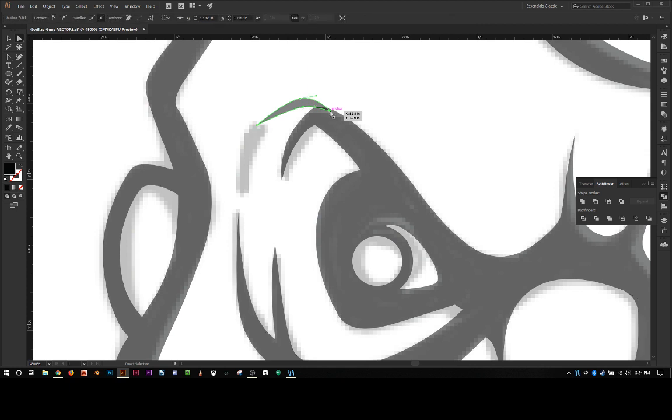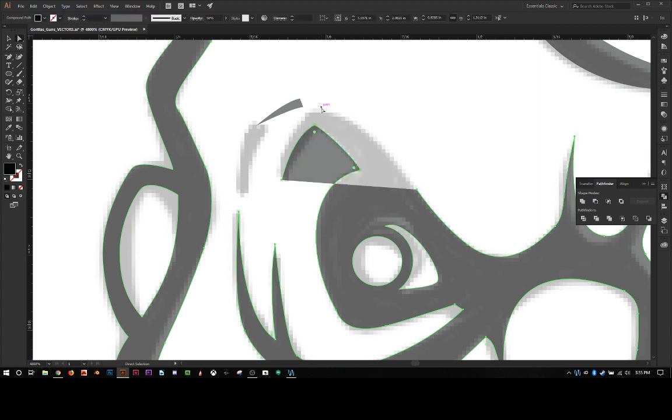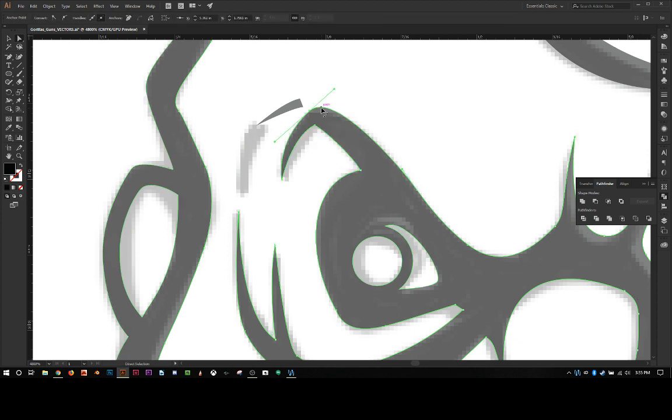Let's get rid of this point. We'll just, no, actually, we're going to select that point and actually delete it, leaving an open edge there. I'll select this point. Actually, I need that point. I don't need this path. Can I delete the path? Is it selected? Yes. No, it was not. I deleted the whole point.